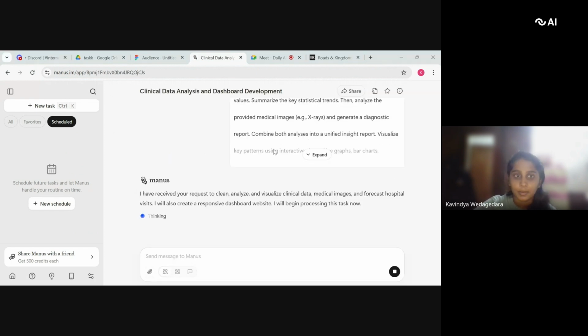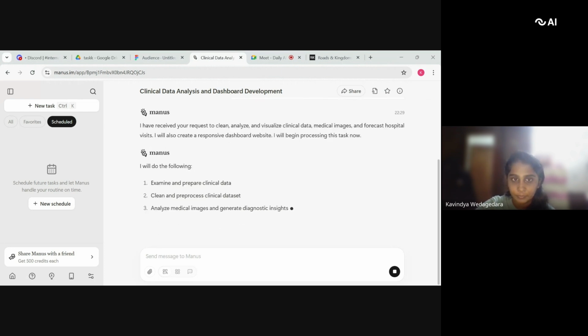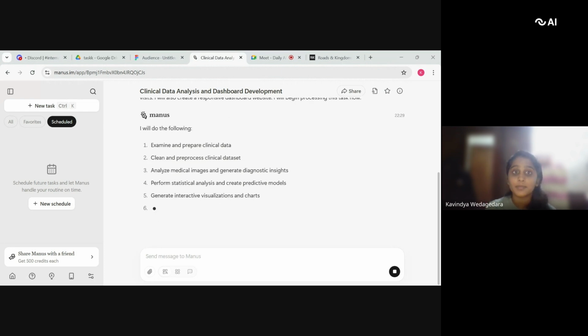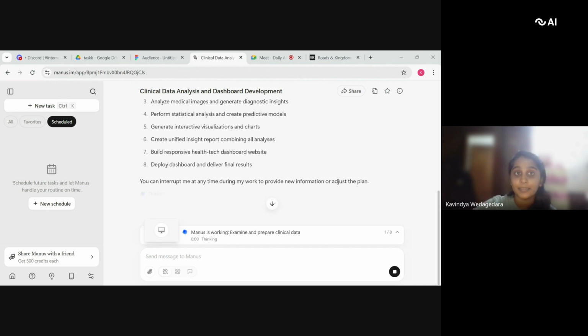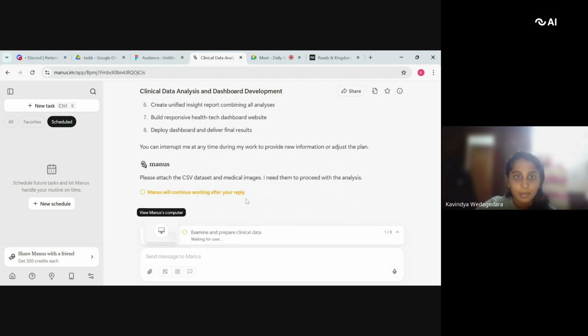Let's see Manus working. Their planning agent first breaks down the whole task step by step, and they will ask for a reply. They also need the CSV data set, so I upload it.